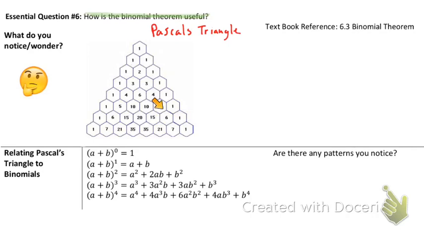So just real quick to make sure we understand, in order for me to get 10, I had to add the previous 2 numbers above number 10. To get 15, I had to add the previous 2 numbers in the previous row, and so on. So this is how you create Pascal's triangle, and as you can see, it's very easy to create, but it also can help us multiply.